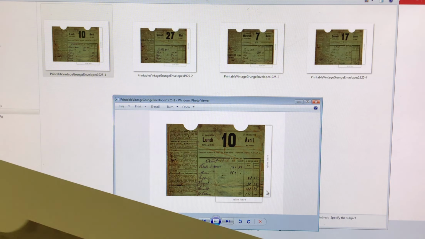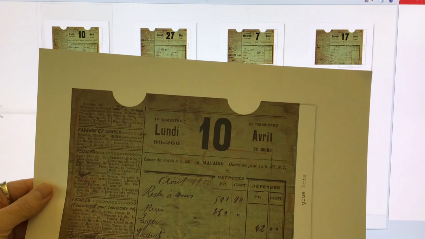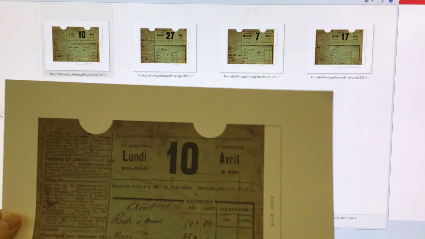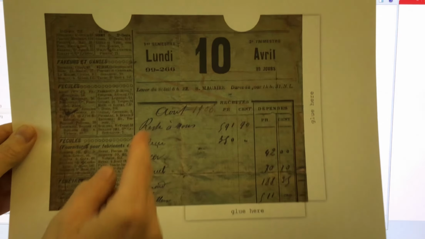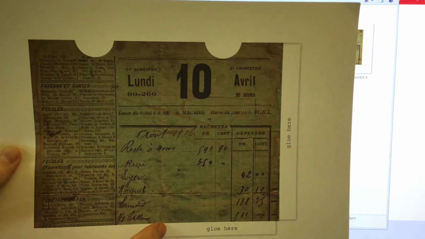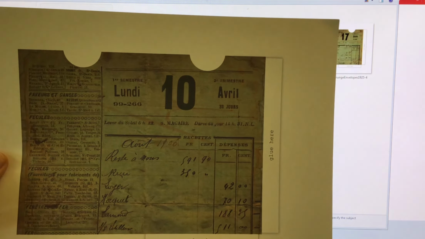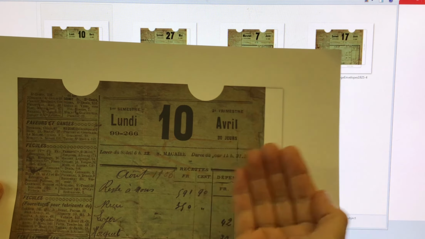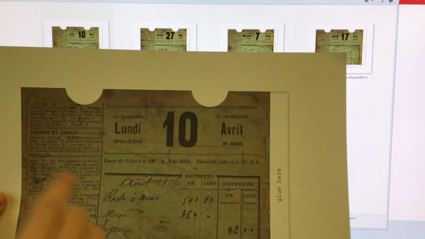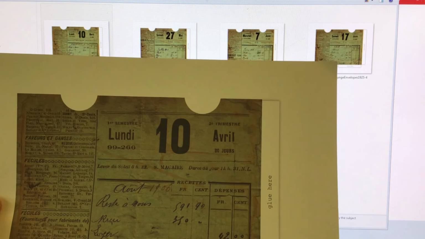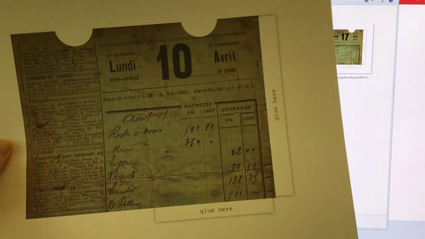Now, this is a pretty big pocket. Oh, you know what it is? Now that I see it, I was thinking that what I was going to do was cut this and use this almost as a half page in my journal. But because I wasn't paying attention, you're going to fold this in half, right? You're going to cut around these little tabs, fold those under, and glue where she says glue here. Then you're folding this side around the back, so it's a pouch pocket.